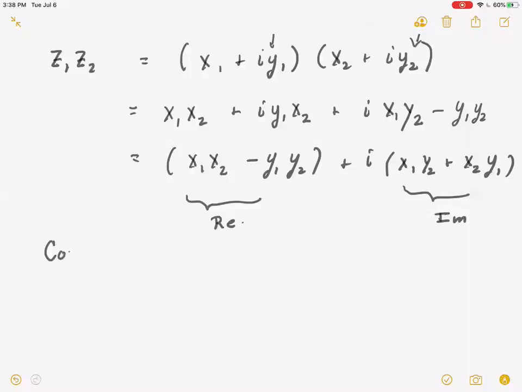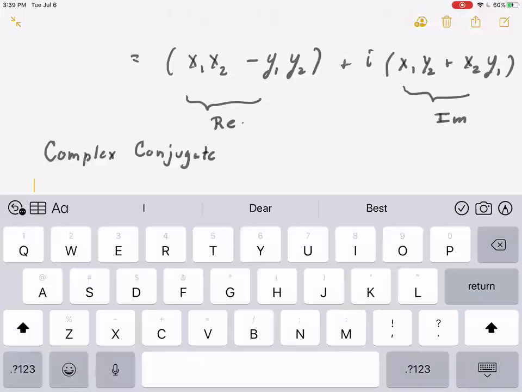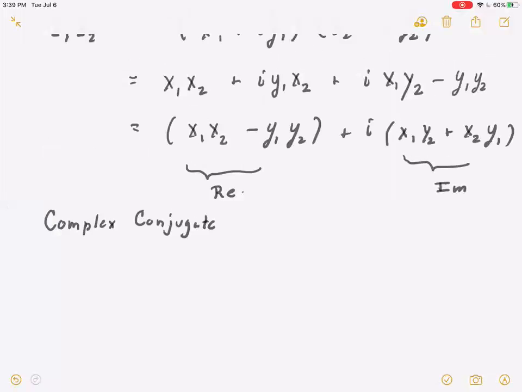Now, there's an important operation that you can use for complex numbers, and it's the complex conjugate. And as you'll see in problem 8, it has a very simple command in Python. Okay, so what do we mean by a complex conjugate? Well, suppose I give you a complex number, z equals x plus iy, and let me suppose that I want to calculate the complex conjugate of it.